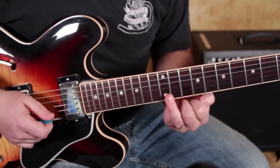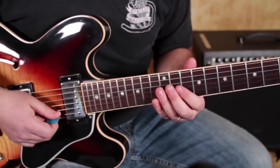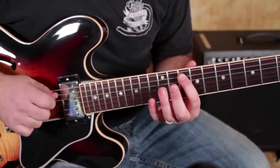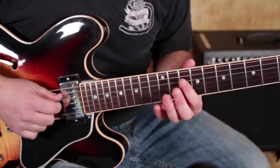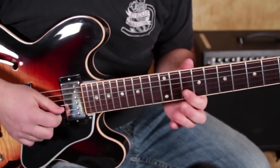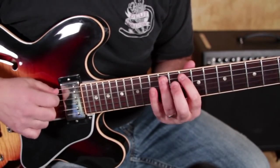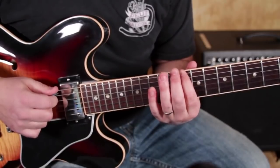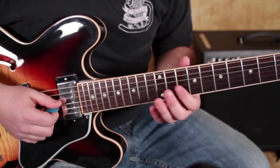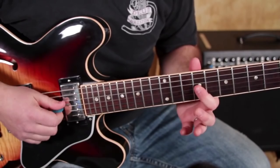You can switch out that 9 instead, but you can also play it with both. This part stays the same, this stays the same, this can stay the same. Now you have a new thing there. That ninth tone also exists right here on the 9th fret of the G string.